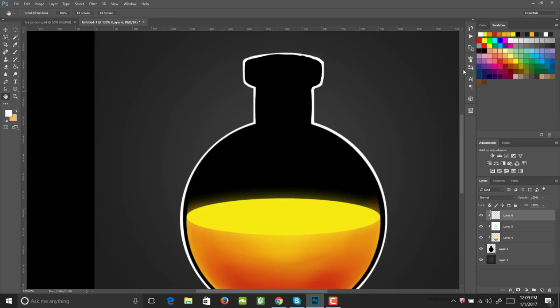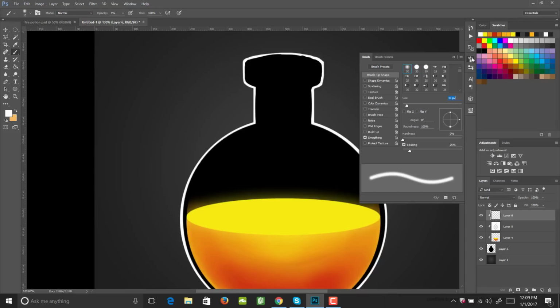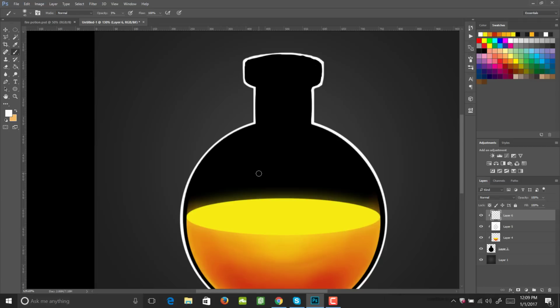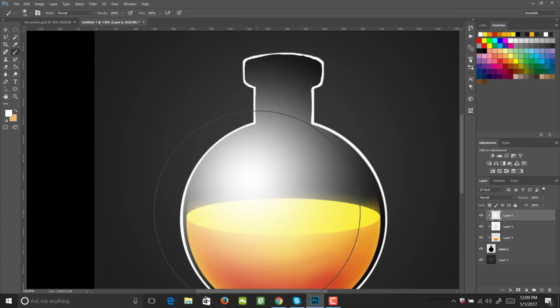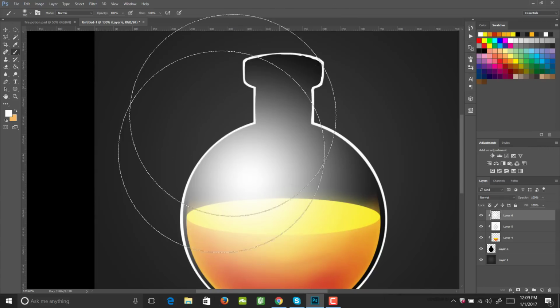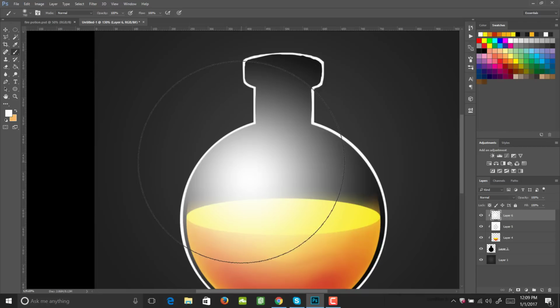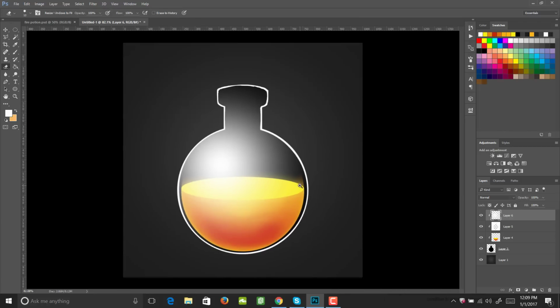And then I'm going to switch over to my brush tool, making sure I'm on a soft edge brush. I'm going to bring my brush size up really big, so somewhere about there. And then I'm going to paint a nice big spot like so. And then what I want to do is start erasing this away in certain areas. So first off, I'm going to switch over to my erase tool, making sure you're on a hard edge brush. You're going to bring your brush size up to about the size of your bottle, and then you're going to erase right there, just like so.